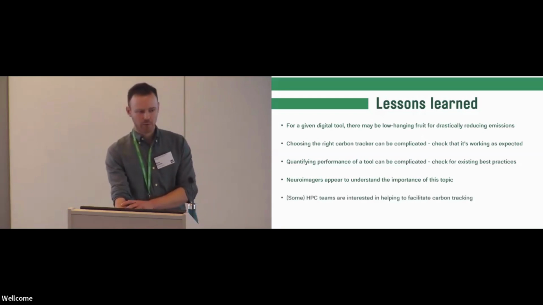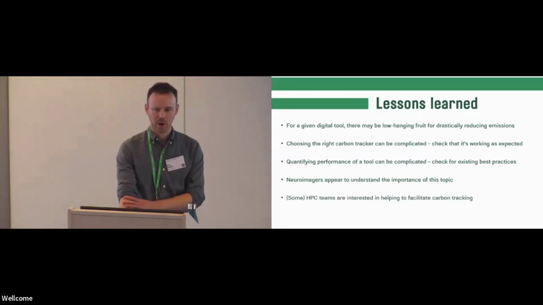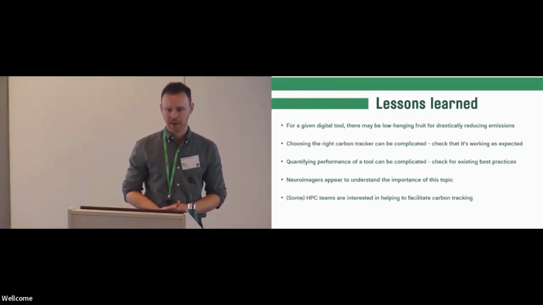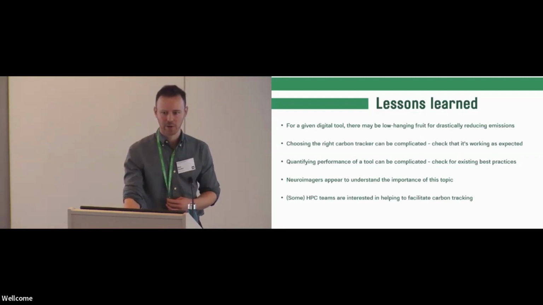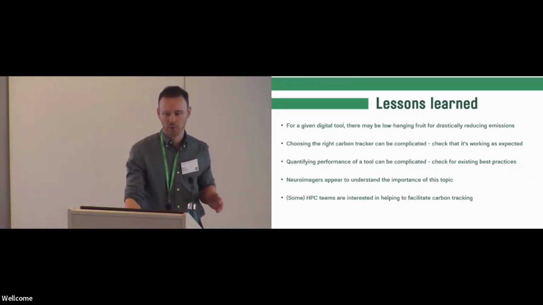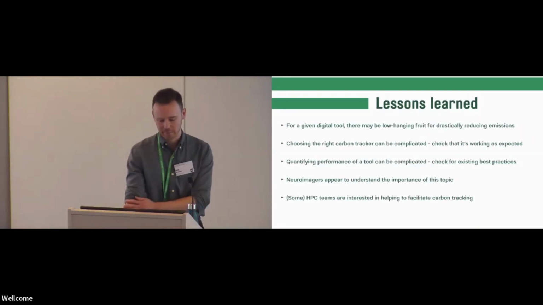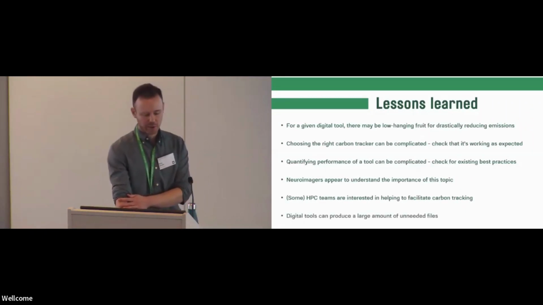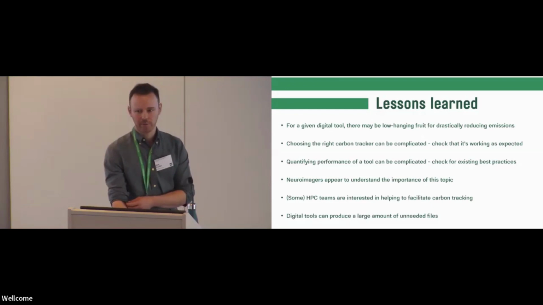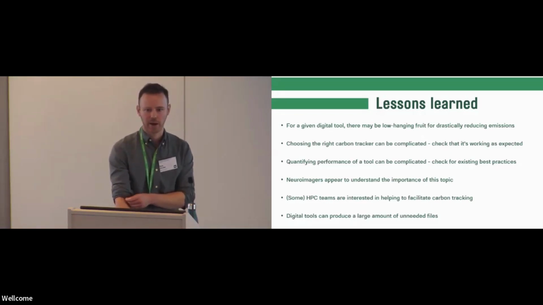We've had some conversations with our high-performance computing team at Sussex, who are relatively open to installing things like server-side carbon trackers and task schedulers into the cluster itself to allow users to use. I've heard mixed stories of other teams not being so amenable, but it's worth having these conversations as well, just in case this is something you can institute at an institution-wide level relatively easily. And again, digital tools can produce a lot of unneeded data, as we've seen, so it's worth developing tools to automatically clean up data or just manually cleaning up yourself if that's a small enough job to try and decrease your footprint of data storage.